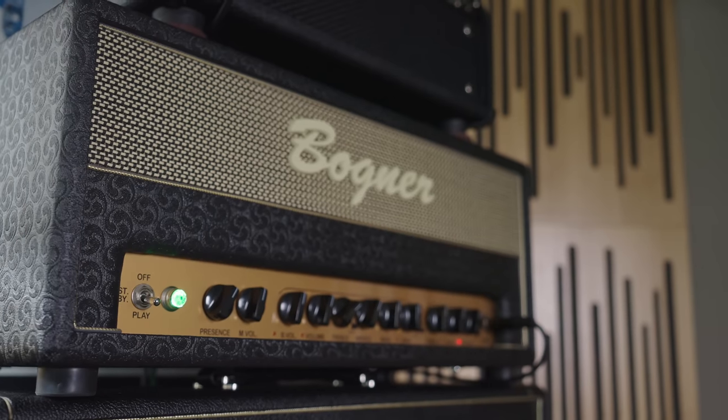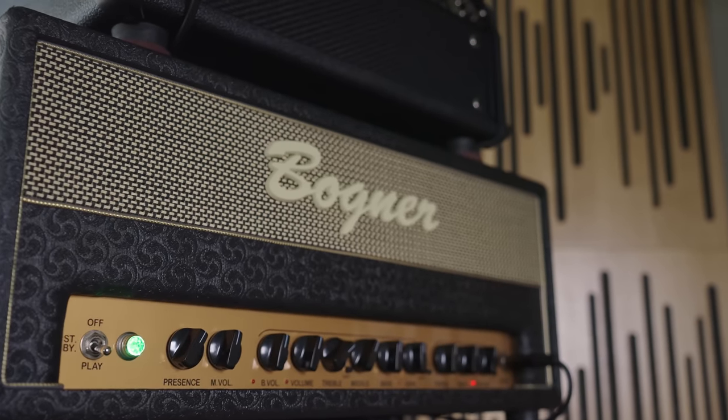Now, the Bogner 20th Anniversary Shiva retails for $2,900. I was able to buy the open box version of this amplifier. It's basically returned for $400 off of that. I think I got a good deal. I am very happy with my purchase. I wish it had reverb, though. I do wish it had reverb.